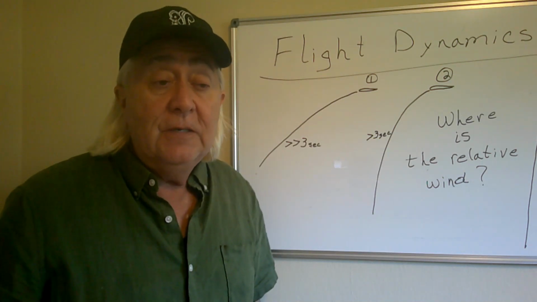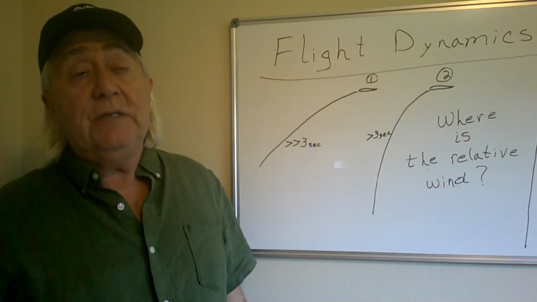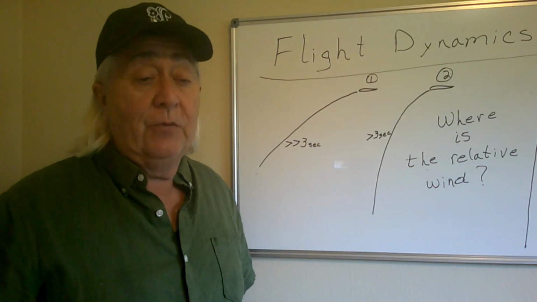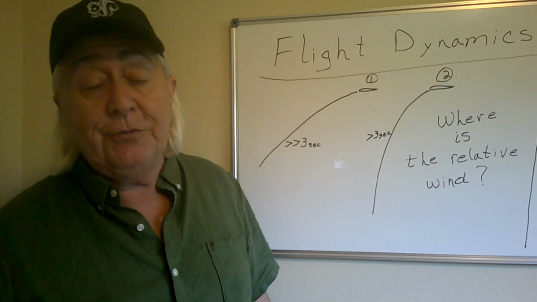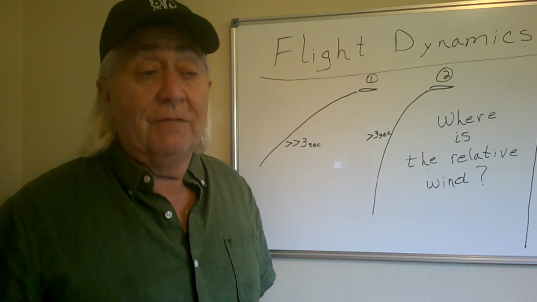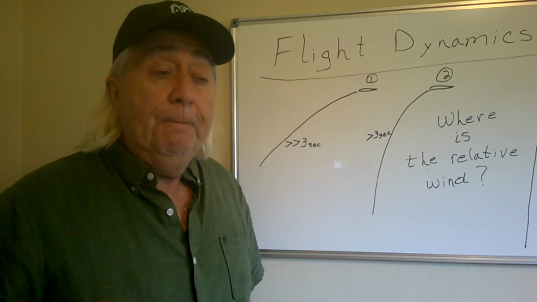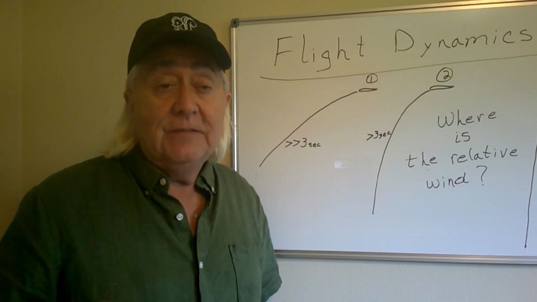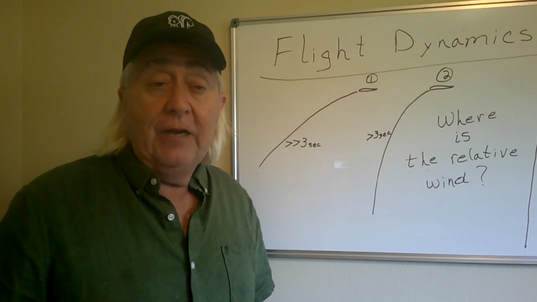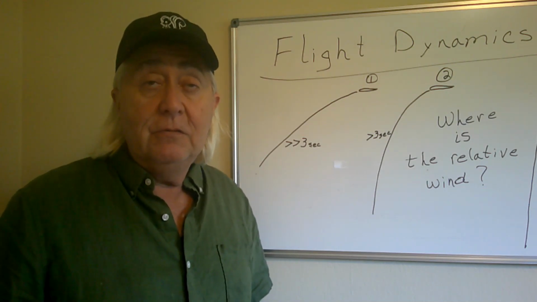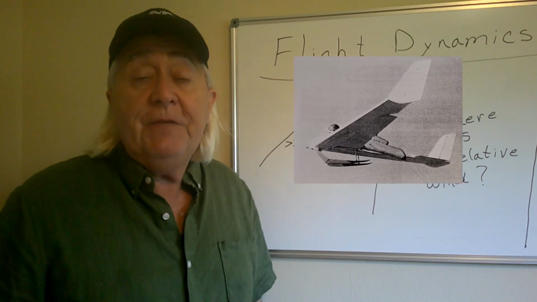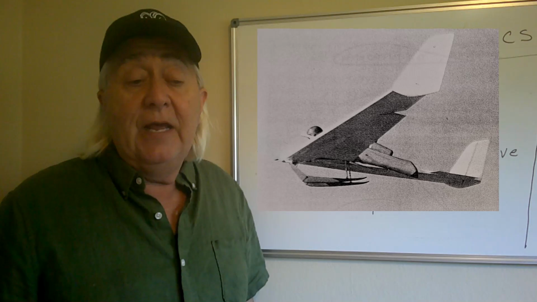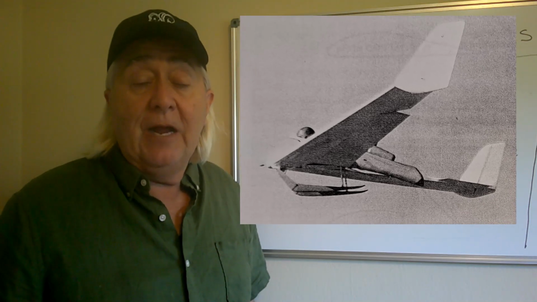People talk about, oh, the flap was too big. And of course, they're not specific. They don't say it was too much area, it was too much span, it was too much guard. No, it's just the flap was too big and it overpowered the elevons. Well, we know for a fact that the Flair could fly with the flap down because there's a lot of pictures of it. I'll put one up here. They had 50 flight hours on it, and they had flown with the flap down.